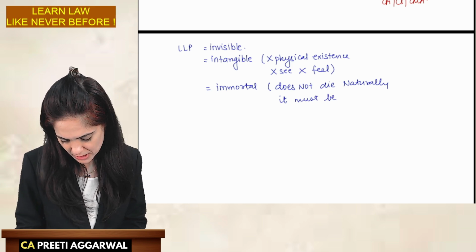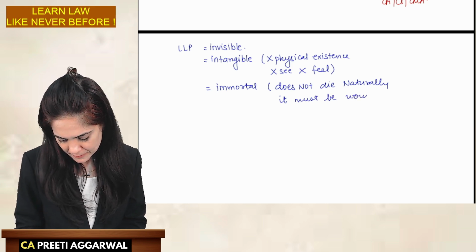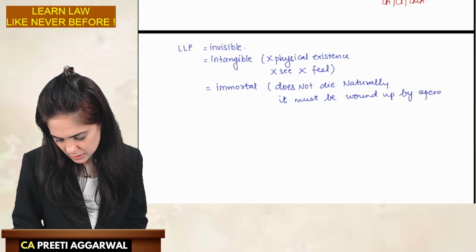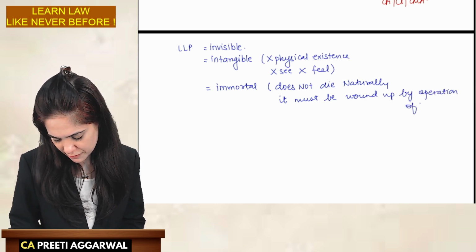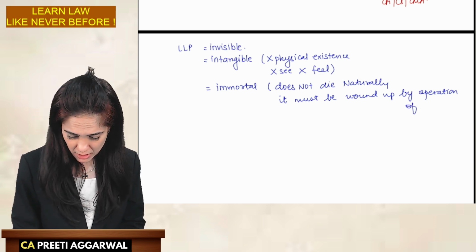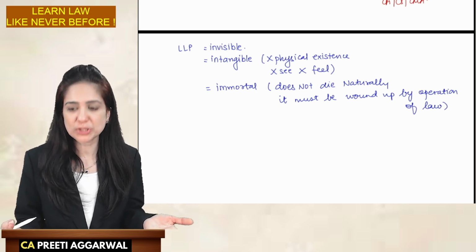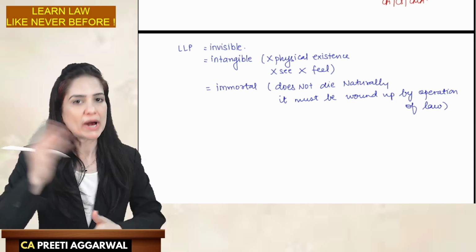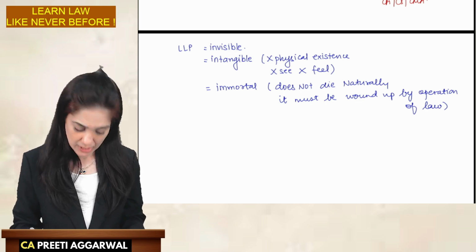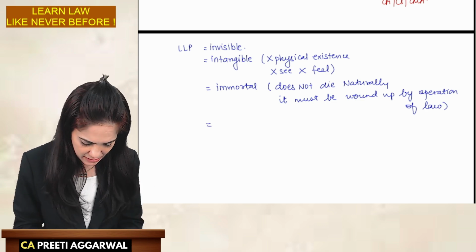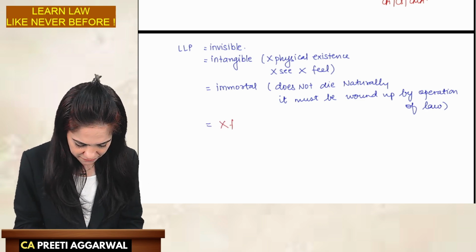It must be wound up by operation of law. There is a process which you need to follow because it comes into existence by operation of law. So you also have to wind it up by the operation of law. However, we can rightly say that it is not fictitious.